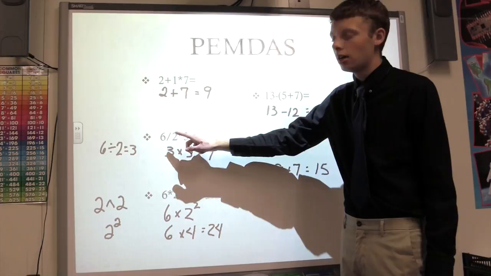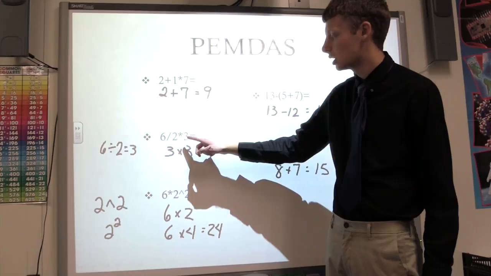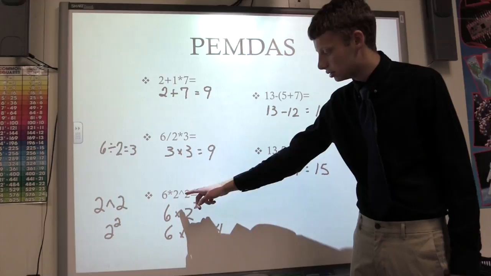For the second one, in case you didn't know, this slash mark here is notation for division. So it's the same thing as the division sign. So you have 6 divided by 2 is equal to 3. It comes first because it's before the multiplication. And we have 3 times 3 equals 9.